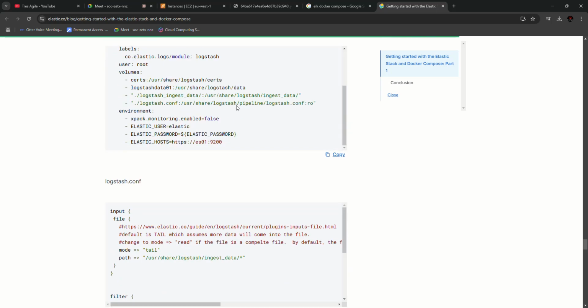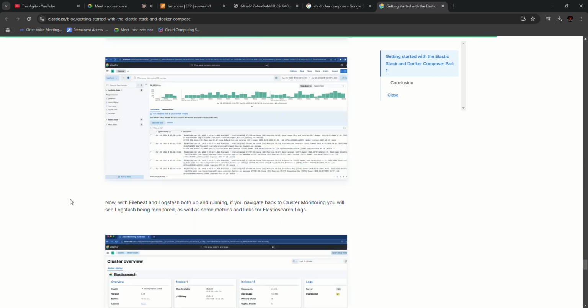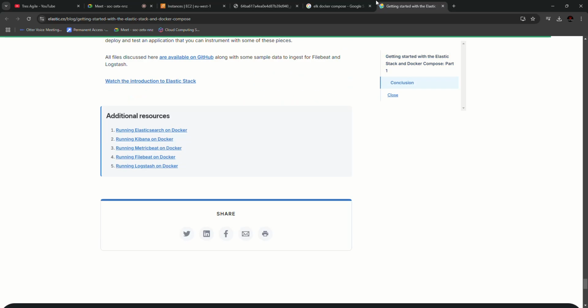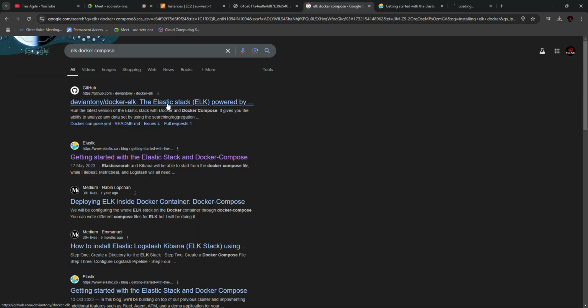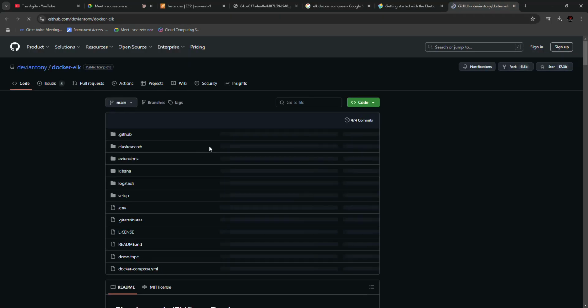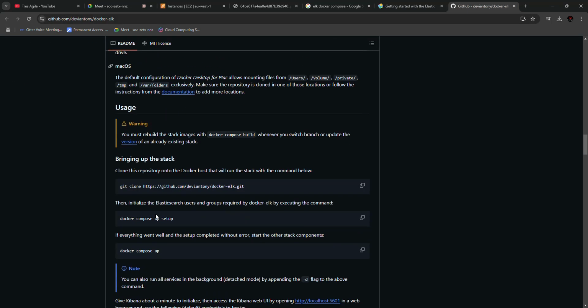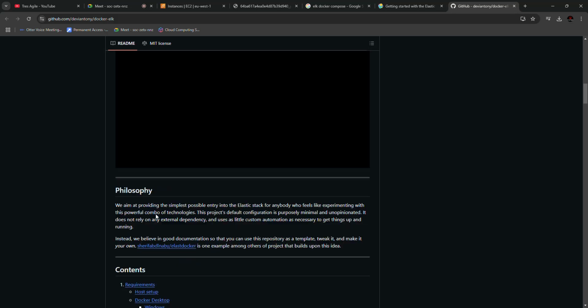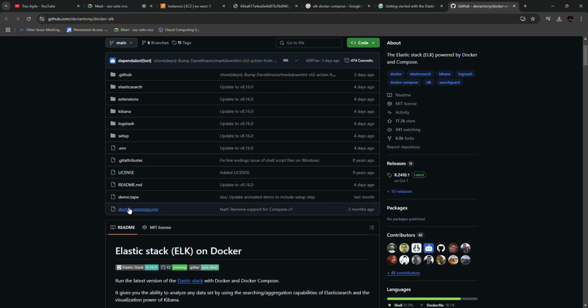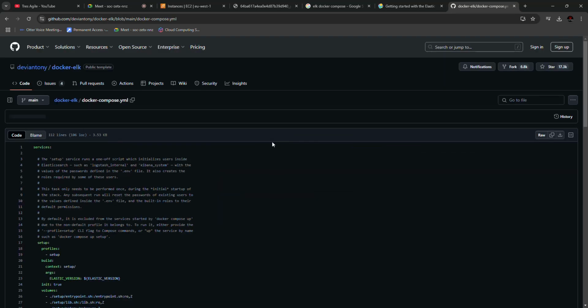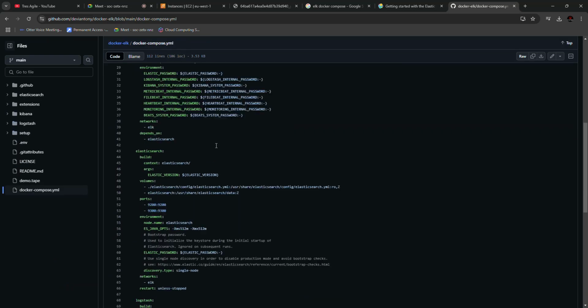Okay, now we'll do one thing, don't worry. There will be a Docker compose file. Yes, see, it's everything in a single place.